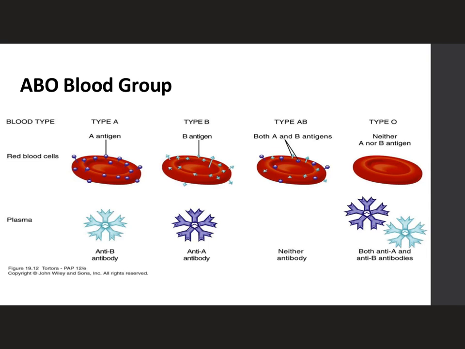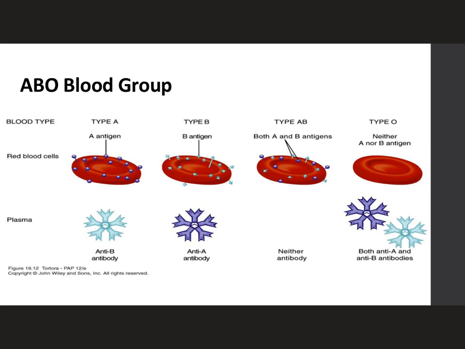So let's look at the ABO blood group. Whenever you look at this blood group, you probably see a chart very similar to the one that's in front of you. And then you get this really overwhelmed feeling because you don't really understand what it means. So what I want to do is break it down, and hopefully at the end of it, you'll understand exactly why the different types got their different names, okay?